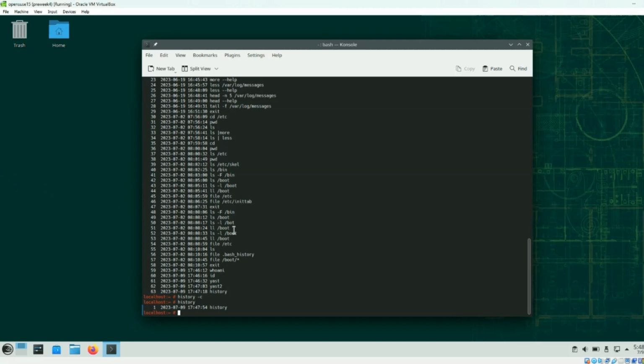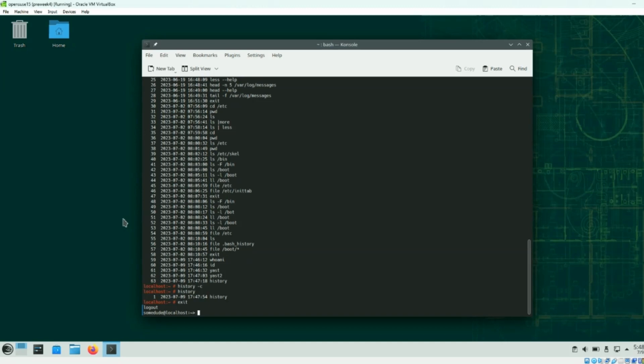Now we're going to exit out of here as our root user and go back to our regular user. See, I'm some dude at localhost. And in our next exercise, we're going to do common command line tasks. We're going to create an alias labeled hello that prints a personal welcome message, hello username, on the screen.